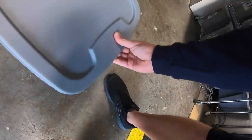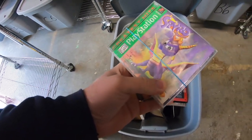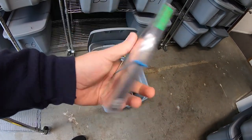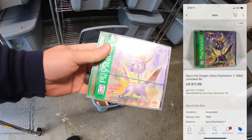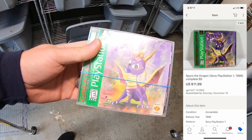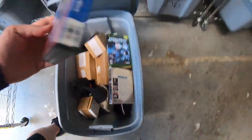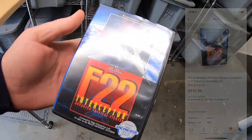I sold a couple of video games. The first is Spyro the Dragon for PS1 — part of a bulk buy I made last weekend at a garage sale, so I got about $0.50 into this. It sold for $11.99 free shipping. Also in that tote, this F-22 game sold for $7.99 free shipping. This one is going to a viewer named Tom — Tom, thank you so much for the support.